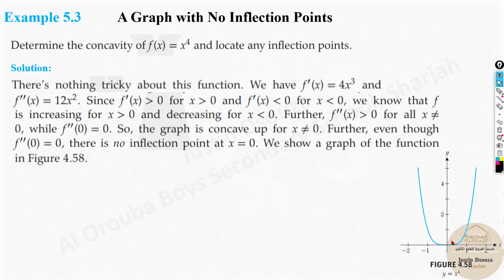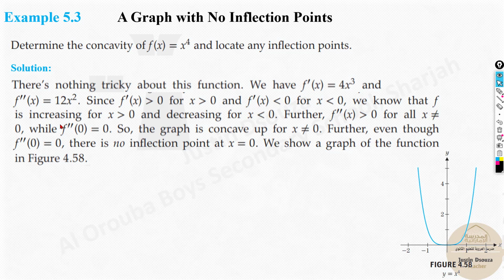Is there an inflection point exactly? It's opening upwards itself, right? It's not opening up and down. So there is no inflection point. This you can just see over here by derivative. You will get f double dash of x equals 0. We need either positive or negative, but no, we are getting 0.